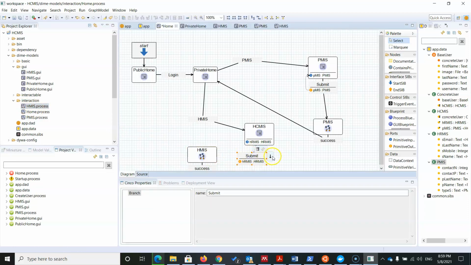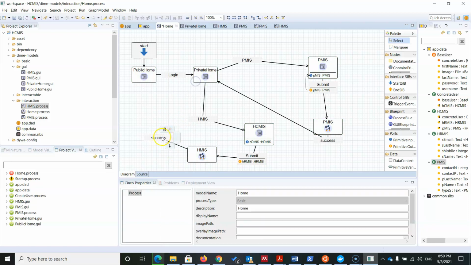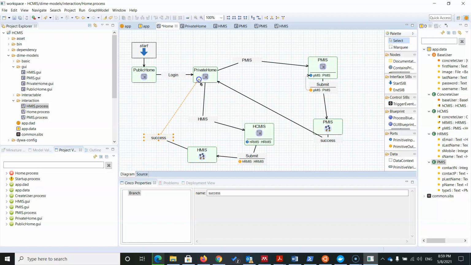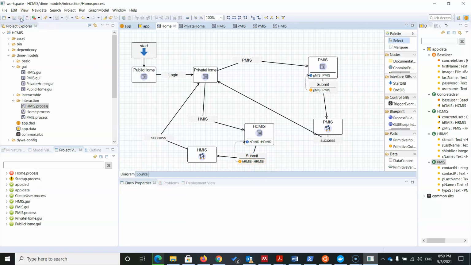I want to connect now to the process, and when this process is completed, I should be able to return back to the home interface. This one is also the same. The data flow should be like this. Now I want to check.